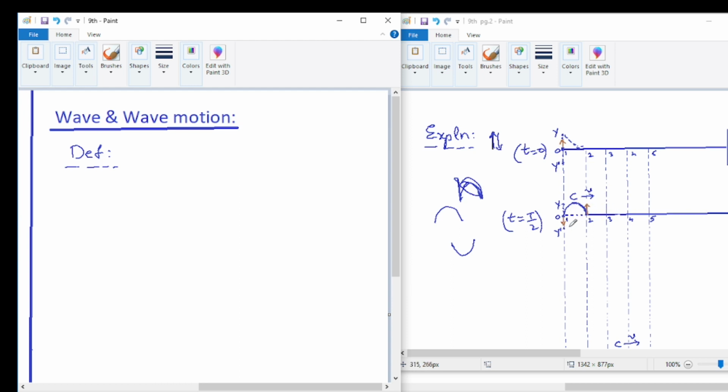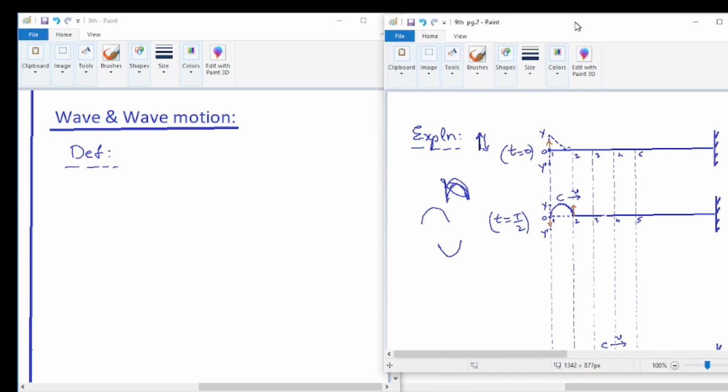Now the important thing is, for the left end of the string, that is particle one, we have given only an upward jerk. We just move it up and then back to the same position. After that, the string is not disturbed. Imagine that beyond the time T by 2, particle one is kept like that. We are just holding it at the same point and not giving it any more jerks. But once the disturbance got created here, it will not stay there. Immediately it starts moving, and the diagram will become like this.